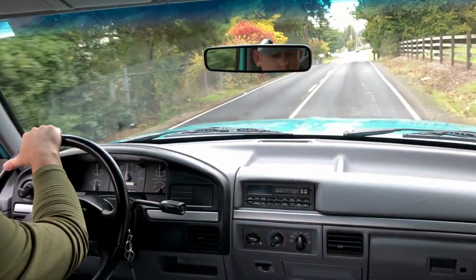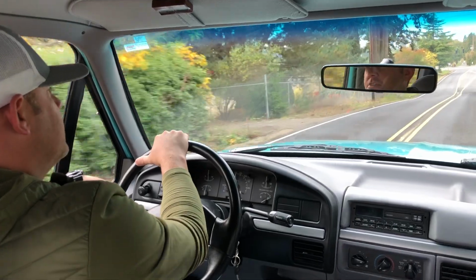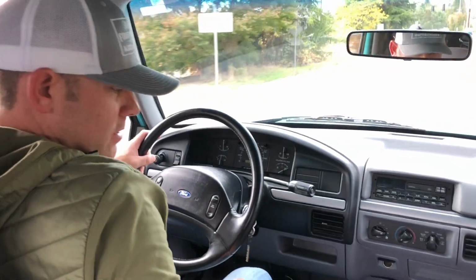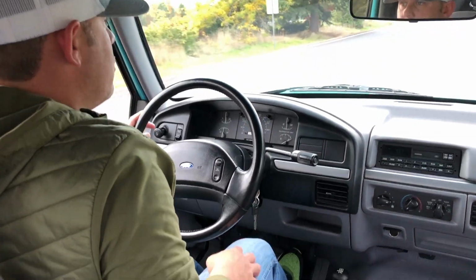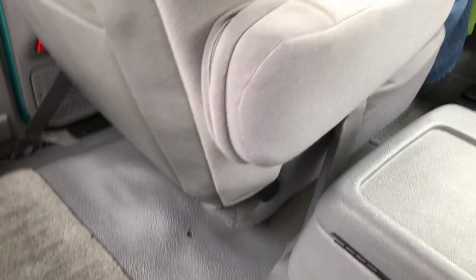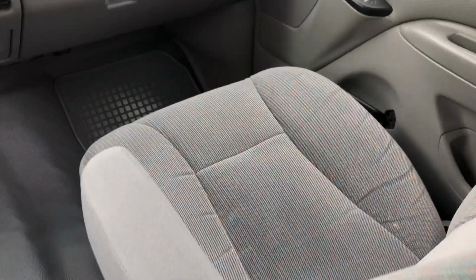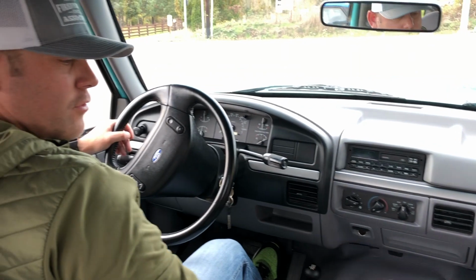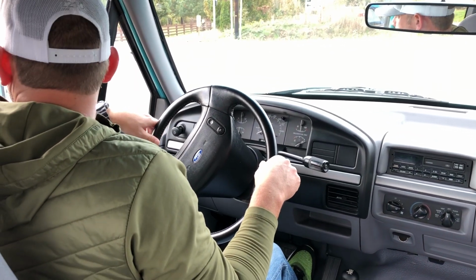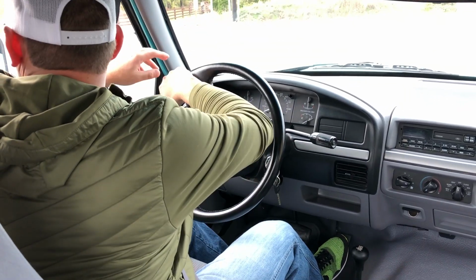So we've owned a bunch of these trucks. This one really has no rattles, no real big issues with it on the interior. I wouldn't even say it has any issues with it. You can see in the photos, I took a photo here on the driver's seat. On the other side, there's a tiny little tear on it. Overall, I always hate to say something's a 10 out of 10 because nothing's perfect, but for the year of the truck, I'd say it's easily a 9 out of 10. This is one of the cleanest of these trucks I've seen in a long time.